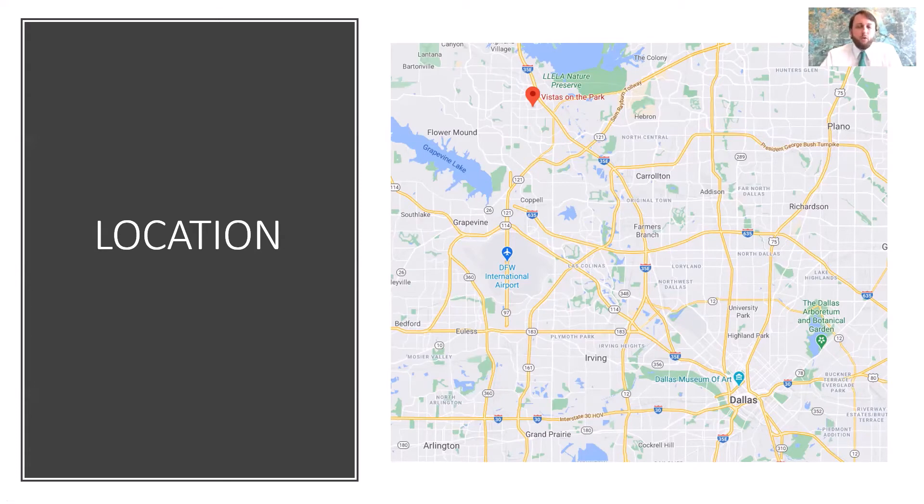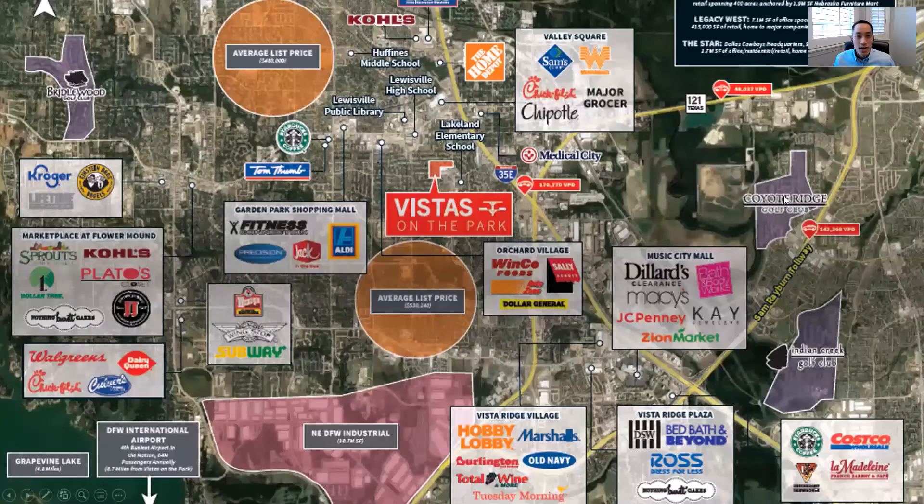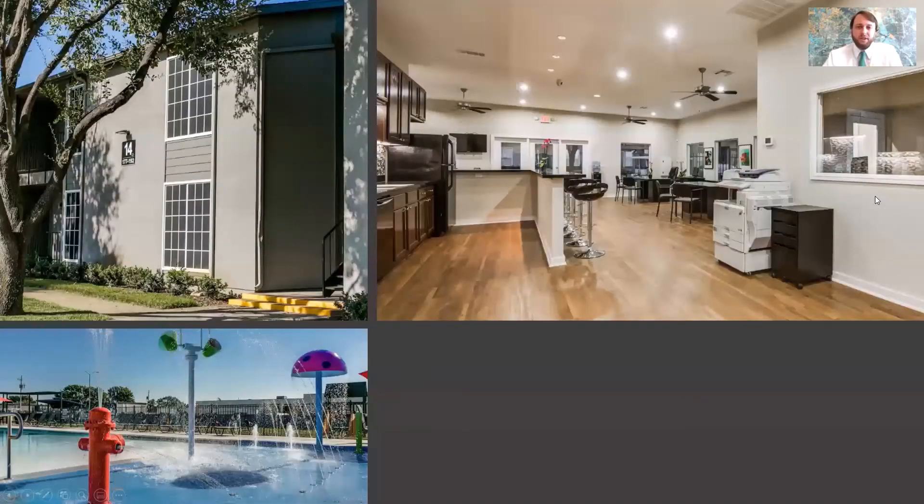Really strong location off I-35. You're nearby and walkable to a couple of the schools — good Louisville schools — and there's a bunch of grocers in the nearby area. There's a strong demographic base with the opportunity to come in, institute a new renovation program, and push rents. The amount of stuff in that little pocket — you can get down I-35 to Costco and the mall, and you're just north of Capel and all of the nicer residential down there, relatively close to DFW Airport and the Legacy West area.